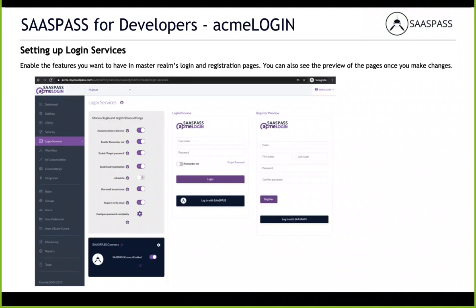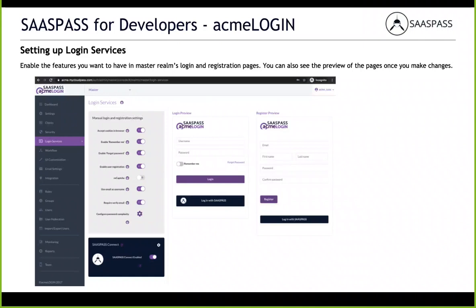Then you're setting up your login services. For example, here you see that you are able to do a lot of configuration. Like, for example, would you like to accept cookies in the browser? Do you want remember me, forgot password, registration, captcha, email as username, register with email, and configure password complexity, how complex the password should be.